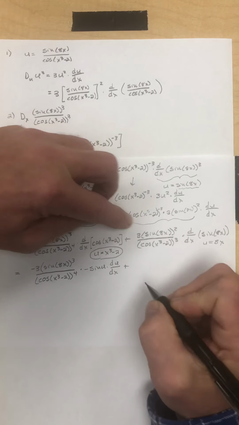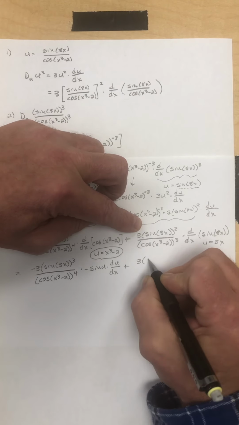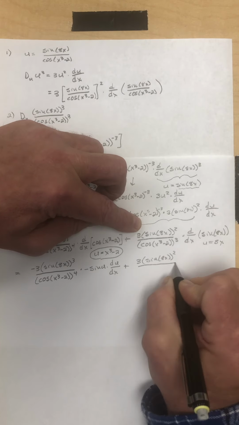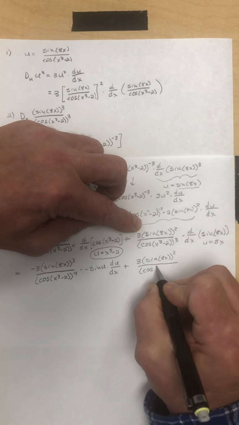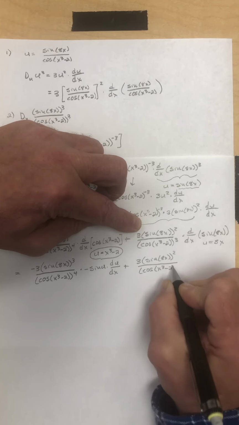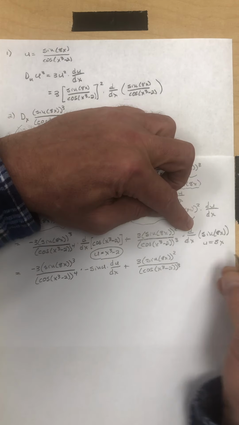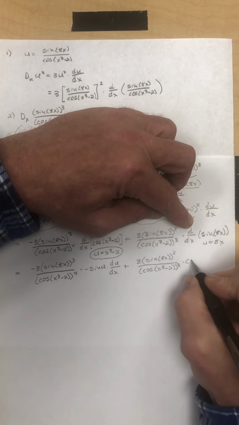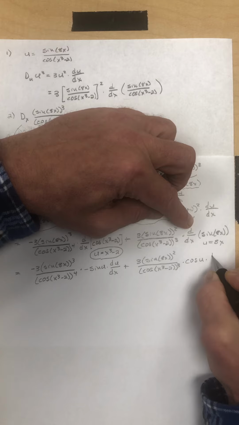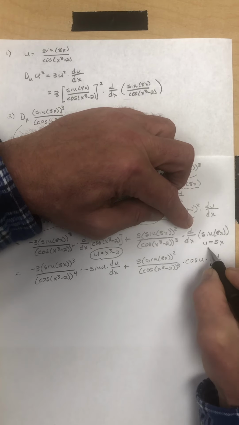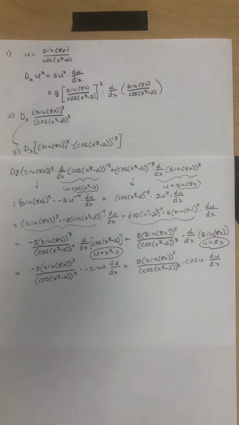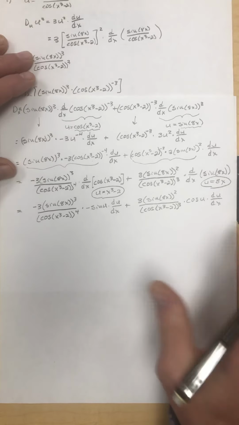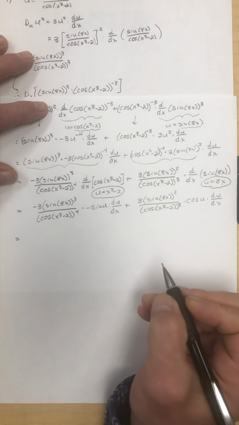And obviously I'm working with this u right here. I'm going to bring this down: 3 times the quantity of sine of 8x squared over the cosine of x cubed minus 2, cubed. If this is u right here, and I take the derivative of the sine of u, I get the cosine of u times du dx. And obviously this is my u right here. Let's keep going. I know it's getting busy, and I know it's not easy to look at. These are not easy.